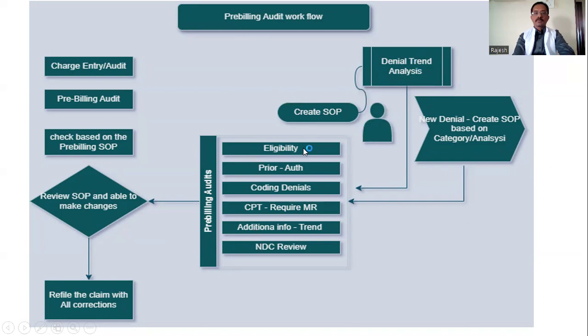For example, eligibility. We'll take them one by one. Say eligibility is my top denial, which I want to arrest. How am I going to do it from the pre-billing audit? If you drill down into the eligibility denial, you may understand that the majority of it is not going to come from all of your locations, right? There are the top three locations creating a lot of challenges. They don't know what is Medicare and what is a Medicare MCO plan. That is your challenge. Try to drill down and do more analytics to understand who is creating this eligibility problem.